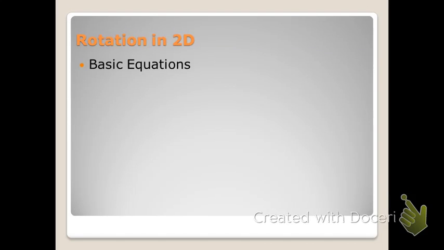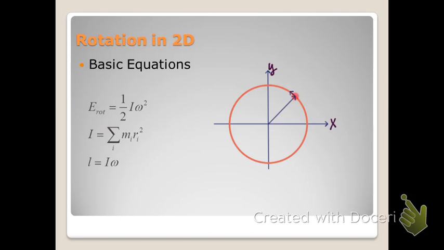Let's talk about the quantum mechanics of two-dimensional rotational motion. In this situation, we're talking about a particle moving around a ring where the position of a particle is defined as the angle with respect to the x-axis, phi, and the distance from the center of the ring is r. The equations on the left show the expressions for rotational energy, moment of inertia, and angular momentum.